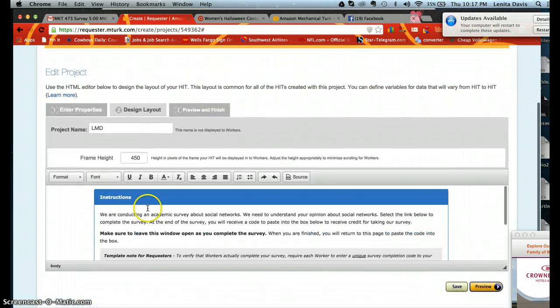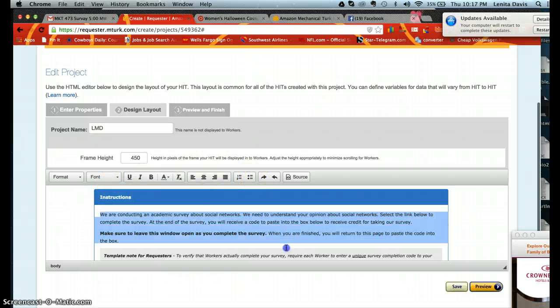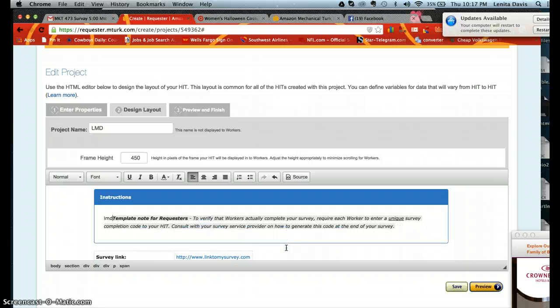Now, here's where you can actually do editing. So here are the commands. You can write anything here. I would write a description of the survey and talk about how long it's going to take. And the content, not a lot about the content, but if it's about Jessica Simpson, say a survey about Jessica Simpson and her products. Simple as that. So I'm going to just type gobbledygook there.